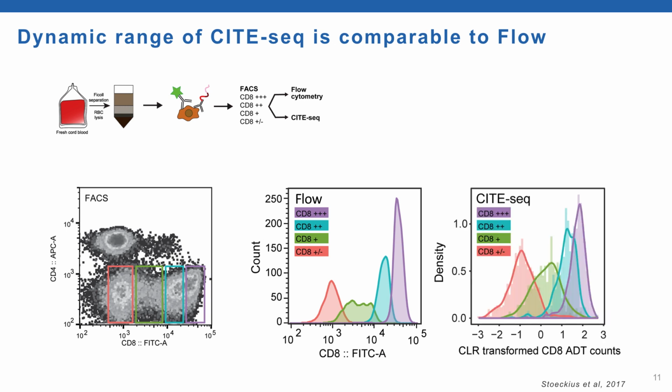In the early days of CITE-seq, this was done with Drop-seq with a relatively small number of cells. So the plots aren't as tight as they are for flow cytometry, but you can clearly see the relationship that we gated for is maintained by CITE-seq detection as it is by flow cytometry. So we're really confident that the dynamic range that we get from CITE-seq is really comparable to whatever else is out there.